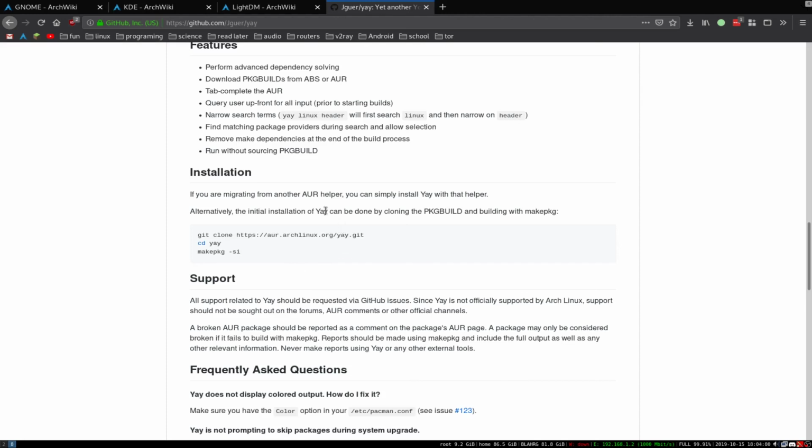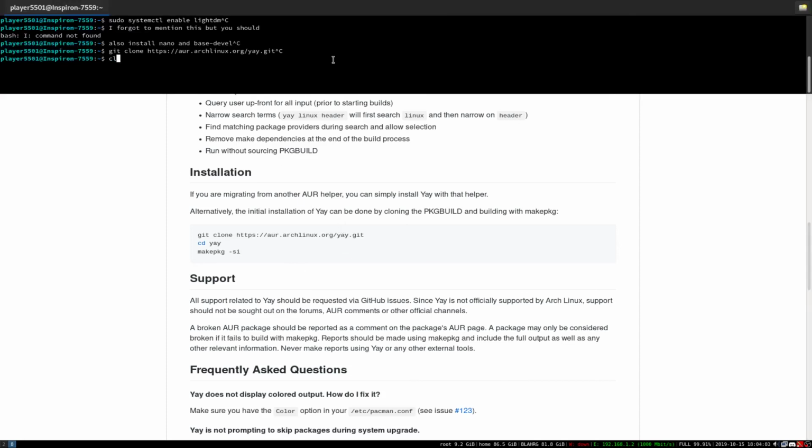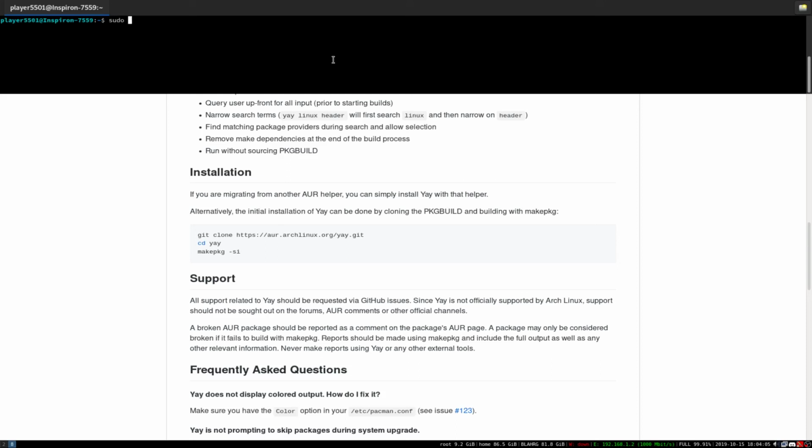If you are a first-time Arch Linux user, you're going to want to know things like sudo pacman -Syu is to update your entire system. If you've just done this, you're not going to have any updates, but if there are any updates, that will run them. pacman -R, then the package name, is to remove a package.